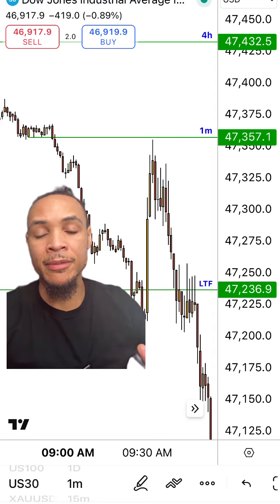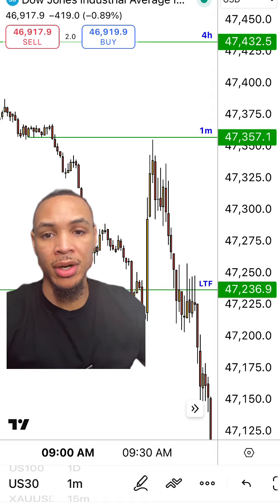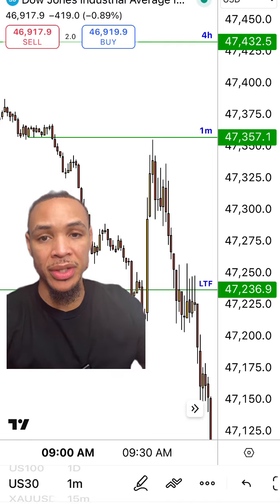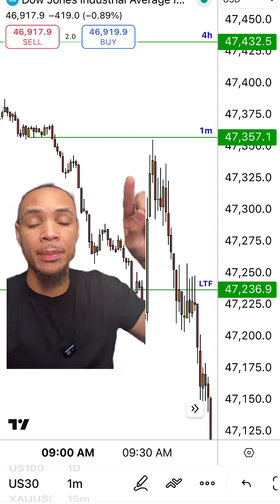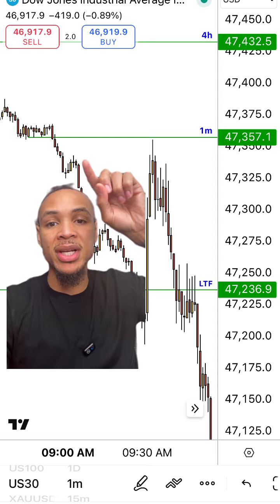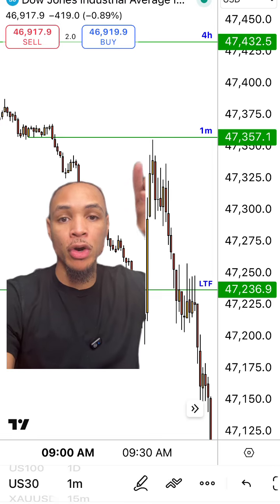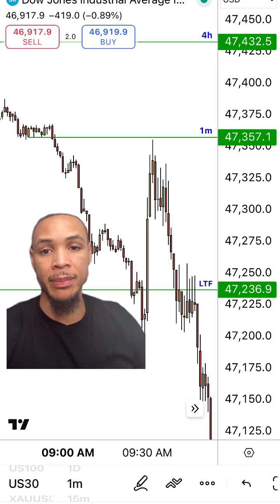Now, when a higher time frame support or resistance holds and gives us a reversal, it has to start somewhere. Being on a minute time frame helps you get those elite entries. An example is this. During market open, price shot up, and all we did was come and retest a 1 minute resistance. At that point, we can see a reversal start to happen, and from there, price is going to start pulling back down.